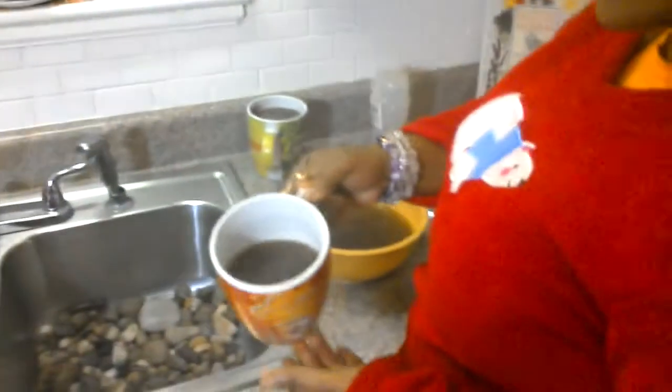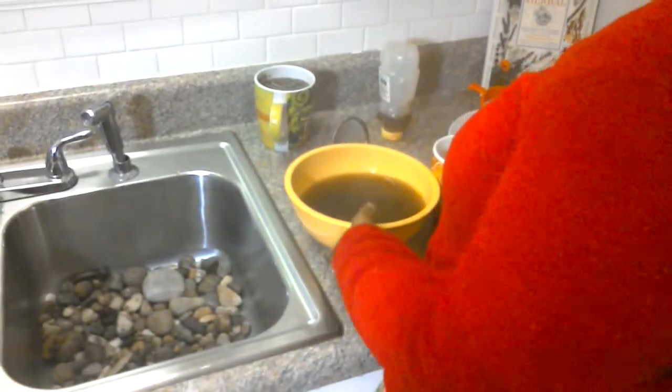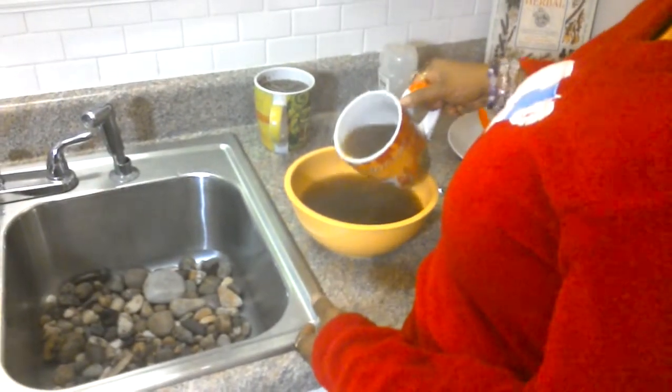Now what I'm going to do, can you see me? What I'm going to do is go ahead and just scoop up some, because it's easier for me to do it that way. So I'm just going to take my cup, get me a little bit of this cold tonic. See if you can see that there. Okay, and that should be sufficient. As a matter of fact, pour a little bit off of it.